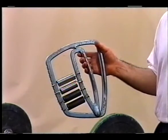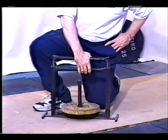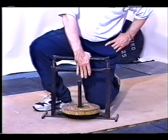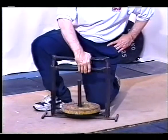gripping device. A plate loading gripper is also quite effective, but when using it, one has to guard against the tendency to rotate the hand, which converts the exercise into a one-arm deadlift with bent fingers.